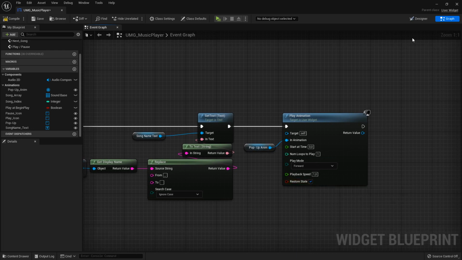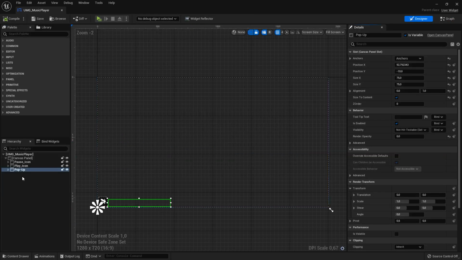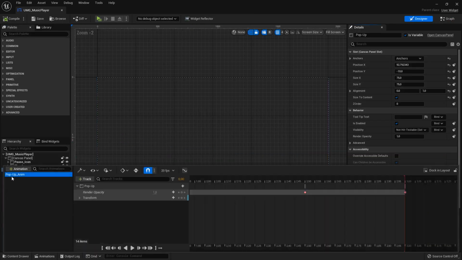So I'm gonna cheat a little bit just to show you why you don't want to do that. I'll go back here into the animation, pop up anim, render opacity. Here I will leave to 1. There. Set this back to 1.